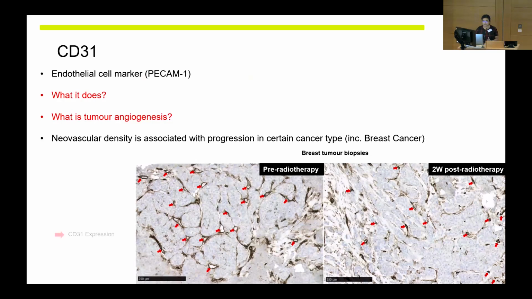As you see here, the CD31 is the brown pixels present in the slide. Not all brown pixels are going to be CD31. The CD31 occupies the lumen internally, so the lumen morphology is also important to determine whether they are blood vessels or not. As you see in this picture, this patient is responding, so the architecture of the blood vessel changes after the radiotherapy. So it is very important to measure these dynamic changes that are happening during the therapy.